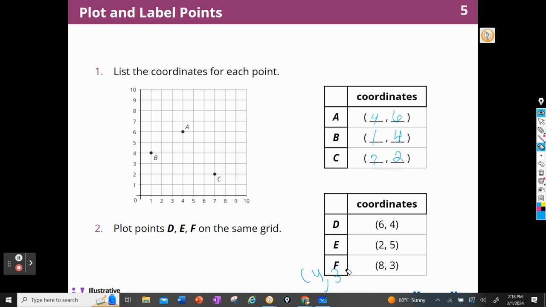Now we're going to plot the points D, E, and F. So D, let me get a bigger pen here. D is 6, 4. So I'm going to go over 6 and up 4. 1, 2, 3, 4. So there it is. That's going to be D. E is going to be over 2, 1, 2, and up to 5. 1, 2, 3, 4, 5. And there's E. F is going to go over 8 and up 3. 1, 2, 3. There we go.